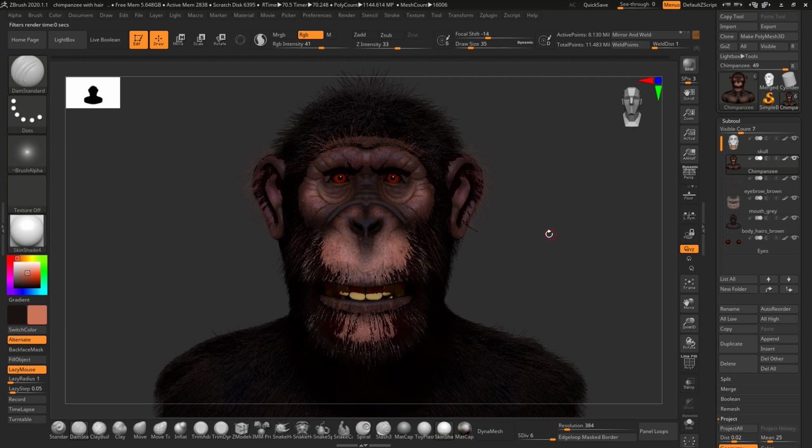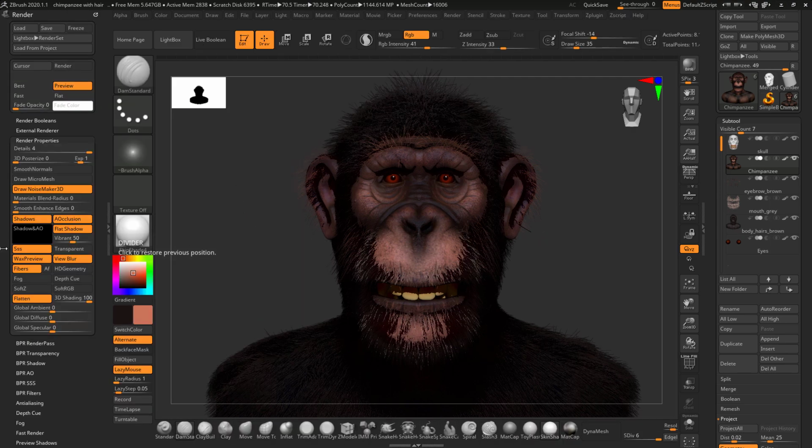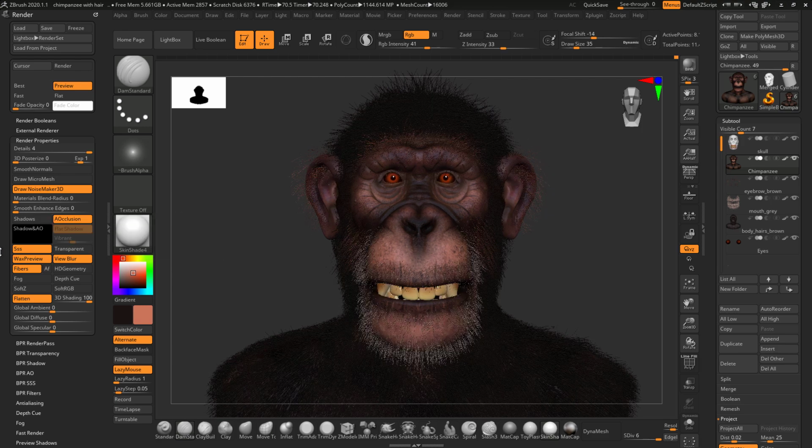Now we can see, looks like we have changed some settings. I think I will just turn off the shadows, and I think this should be good. I will again do a render.